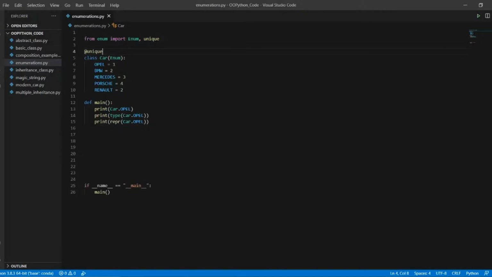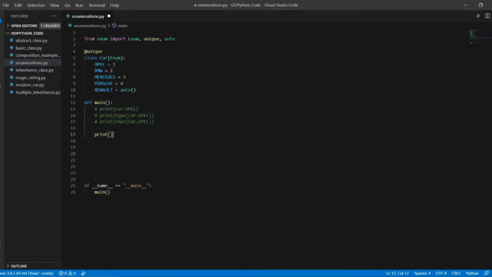However, in case we use consecutive values, so let's say 1, 2, 3, 4, and then we want 5, we can use something called auto. So auto will substitute the next subsequent unique value for us.